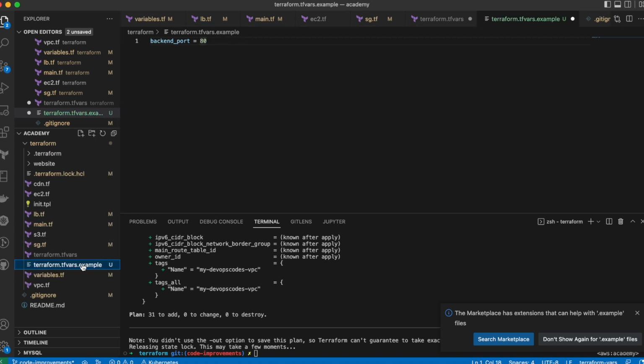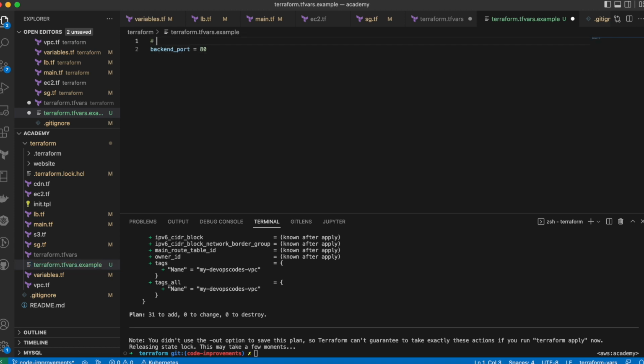Exactly. So we can have an example that we will push to the repo, and we can also add some additional comment. Default values to work. Here, we can make it here. That's a good practice then, to start from example and always have it locally, right? This file will stay on your computer.